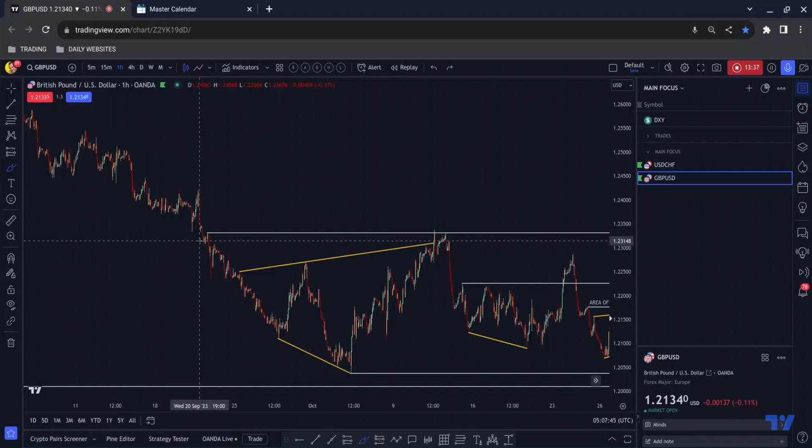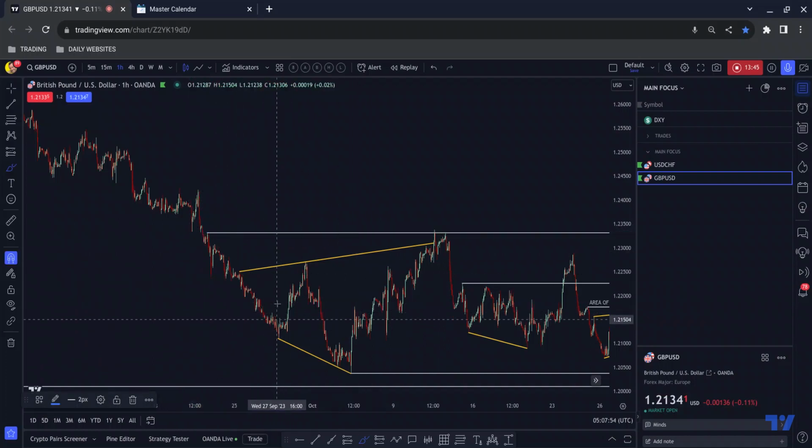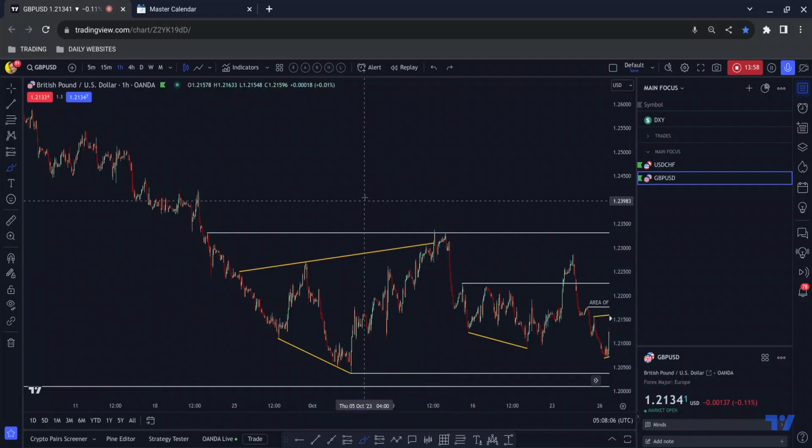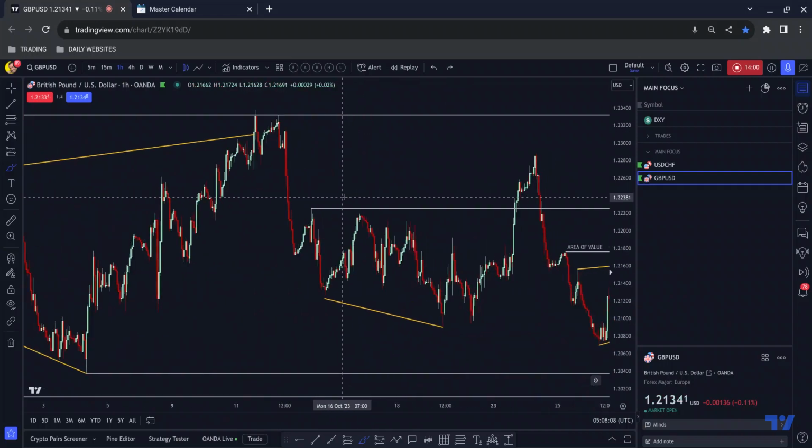We then have this move here. We have this area of liquidity, which just so happens to test the previous low. Price comes down, it comes all the way back up in the form of a 1, 2, 3, which just so happens to have a middle section after the second touch. So that gives me a clue that this is a completed piece of structure. And then, of course, we push down. So we see these patterns repeat themselves over and over again.